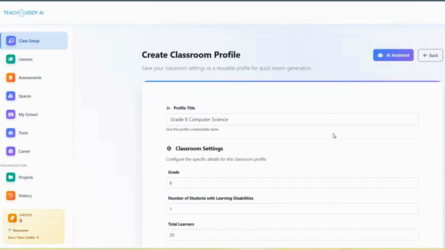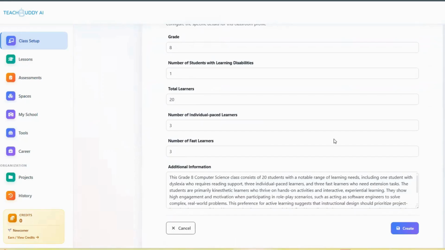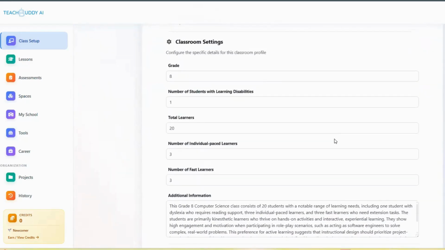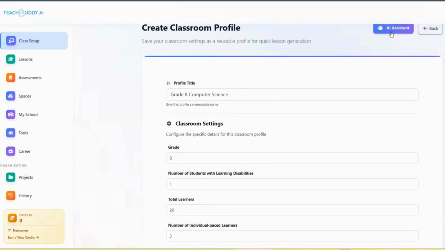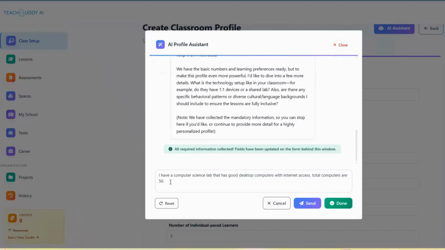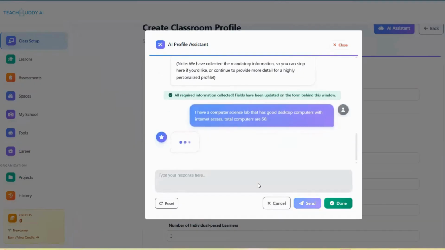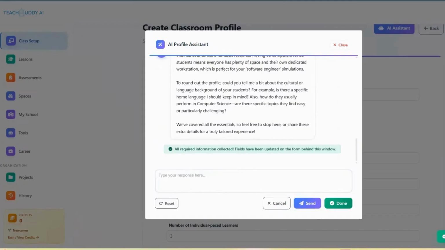Oh, okay. So I accidentally clicked on done. It would have actually done more for that, but hopefully you got an idea. But I can actually pick it up from where I left as well if I want to answer the question. So I will just go ahead and answer it, and it is going to update it once again. And once it understands what I am telling and how it should fit in the classroom profile, you would see a confirmation appearing right here. So now I can click on done.